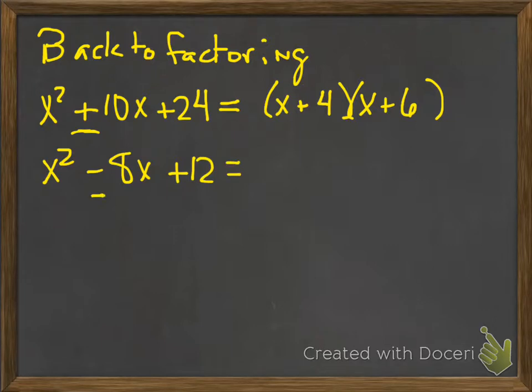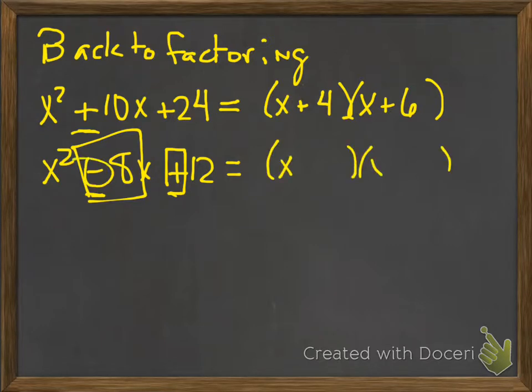Now here I see subtract. So now I'm looking at two numbers that multiply. Oh, actually, I'm sorry, I've got a plus here. I said this wrong. If you see a plus here, you know you added. If you see a minus there, you know you subtracted this middle number. So I really want two numbers that add up to 8 but multiply to give me 12. But there will be a minus in between. And that was 2 and 6.